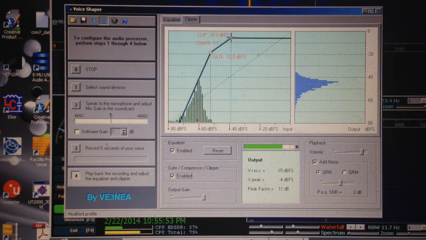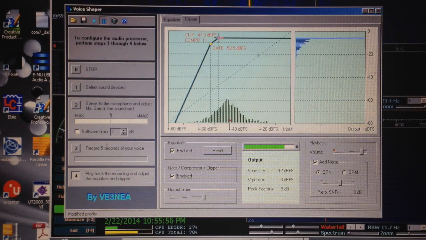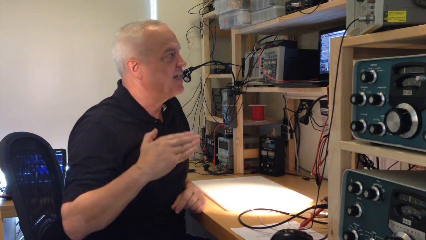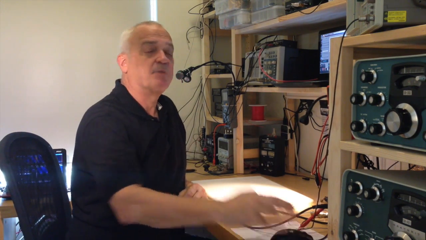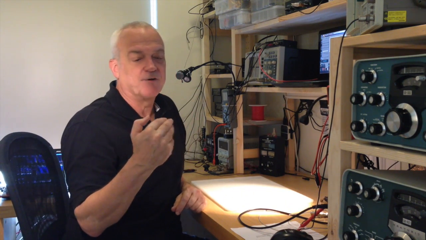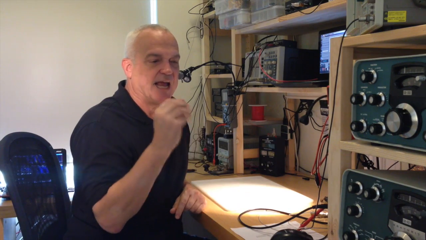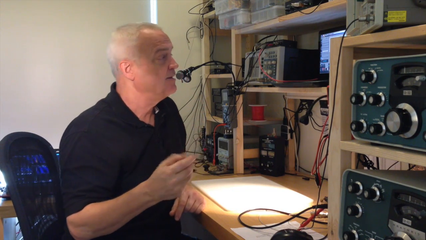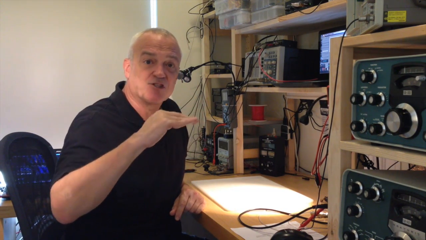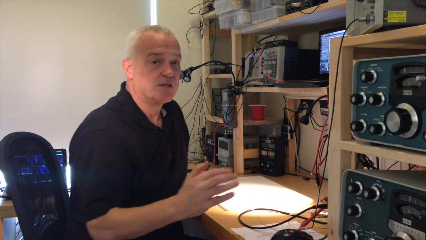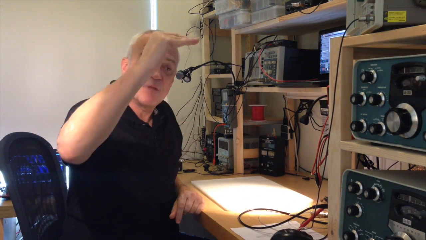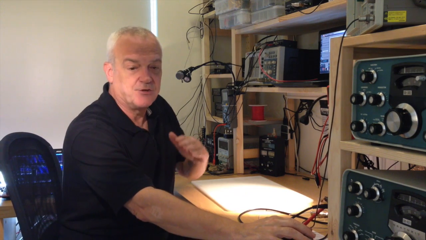As I move the clip this direction, I start chopping off the high voice peaks. Doesn't sound like that would be a good deal, and it's not if you go too far with it, but the human voice in a live microphone has very, very high power peaks. And those peaks, if you reduce your system gain enough so that they don't overmodulate the transmitter, then your average level is so low that you just can't be heard. So what a clipper does is cut off those peaks and allow you to run the average modulation much higher, and it gives you the ability to raise your average power level out on sideband.